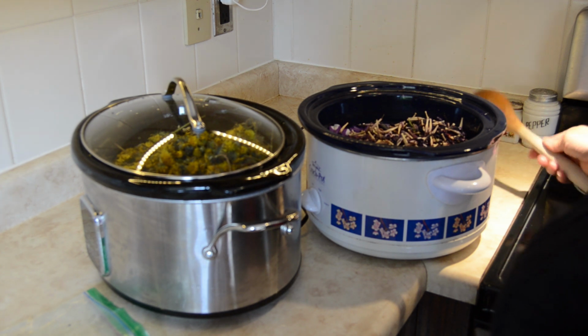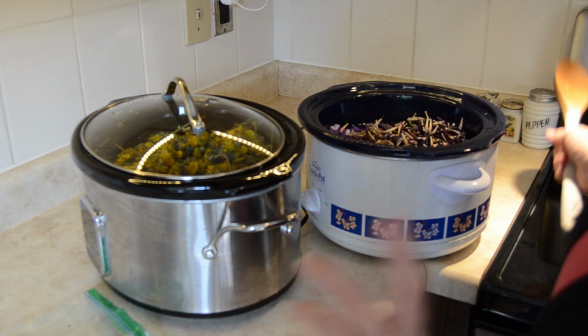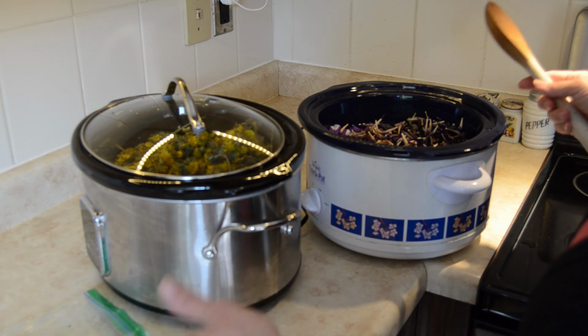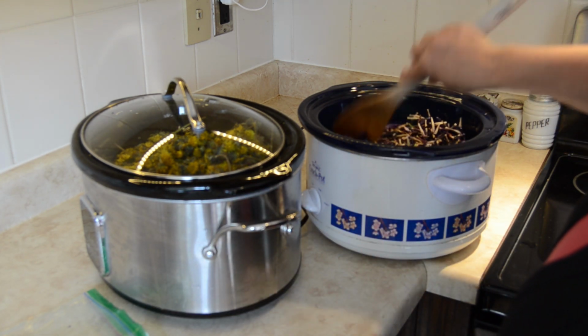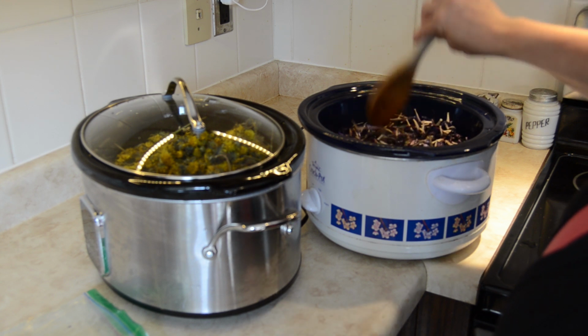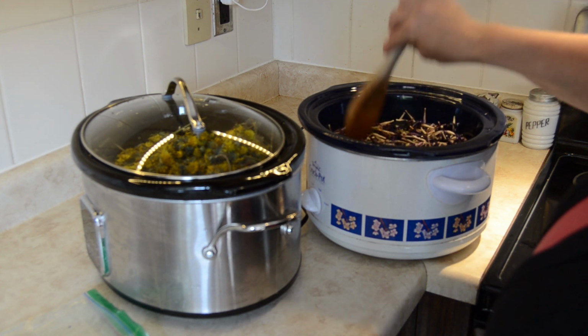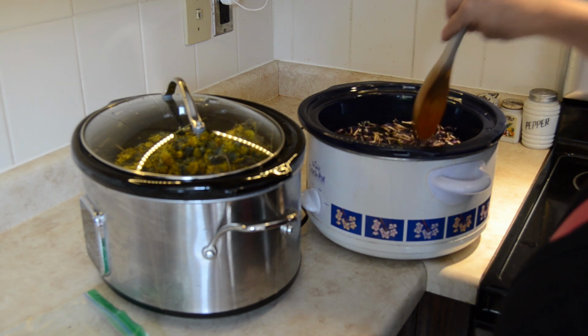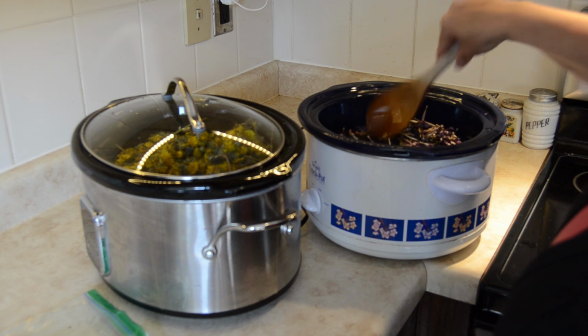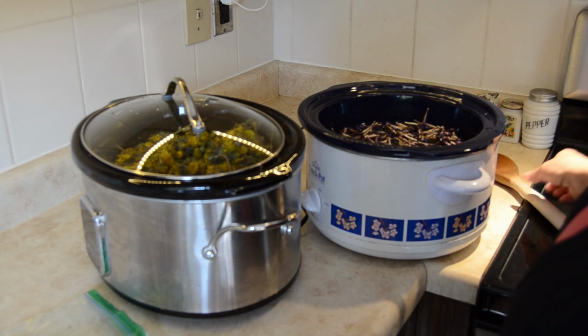And again, I am going to have to be careful. I only have one spoon, but I'll have a ladle as well. So the ladle will be for one pot and the spoon will be for the other because I don't want any transference of color between the two. So I'm just going to plop this down a little bit. There we go. And all of the petunias were purple petunias. And I'm going to put the lid on that one.